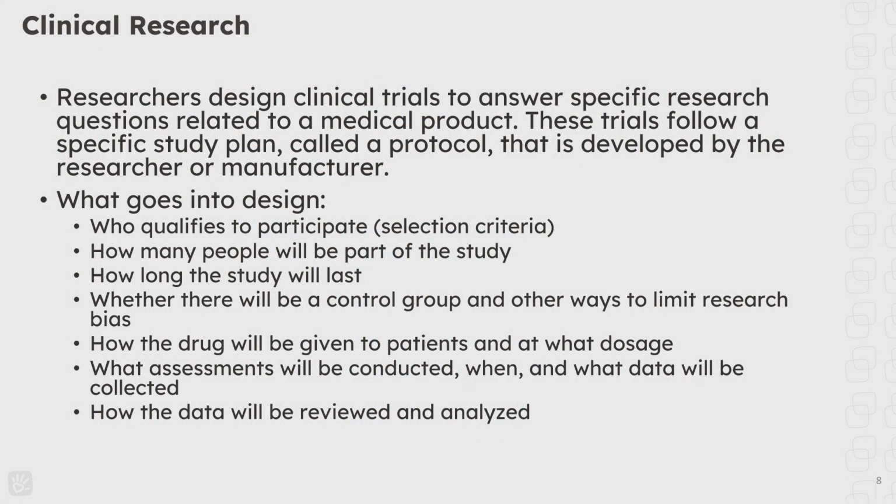in humans. The next step is the one probably people are most interested in and want to participate in, and this is the idea of clinical research. That is, I have a compound, I have a therapy, and I want to see if it works. I want to see if it's safe and effective. And you're going to hear that term over and over again. Safe and effective. And the researchers really have to come together and agree on a trial. In the trial you'll hear a lot of times it's the protocol.